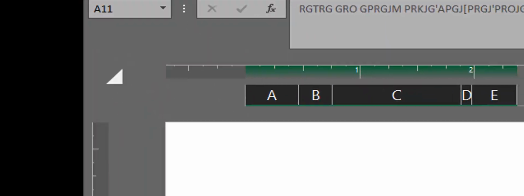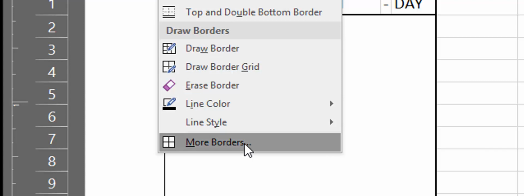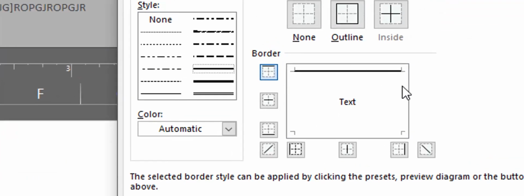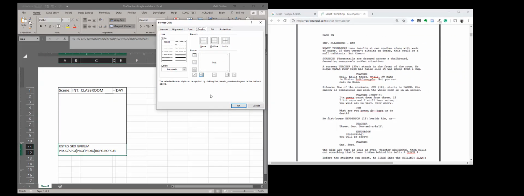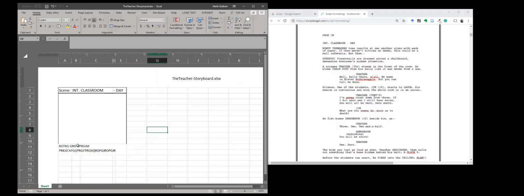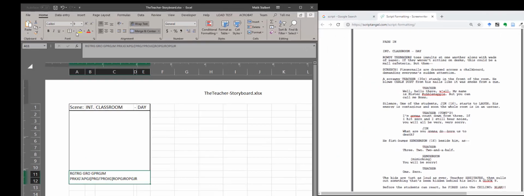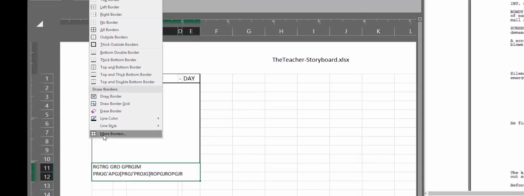and I'm going to go here to borders, and then I'm going to go to more borders. When I selected this, you notice how I deselected all of these. So that shows you how I'm going to remove this one, and then you can see, click OK, you'll see how it removed that top border because I had this cell selected. So I'm going to go ahead and select this cell again, and then go back here to borders, more borders.